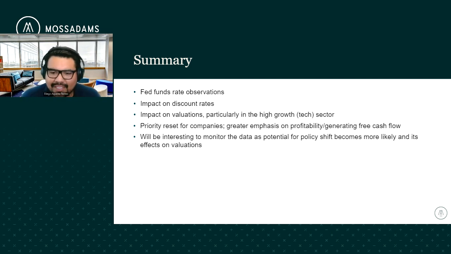Now, if we had more time, looking at similar data across different industries could provide us with more insight into these dynamics. But moving forward, it will be interesting to see how potential shifts in the Fed funds rate policy will change how market participants view company valuations and how these companies will prioritize their financial metric objectives.